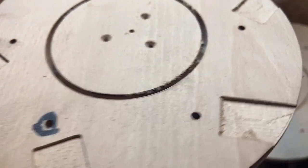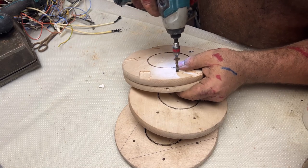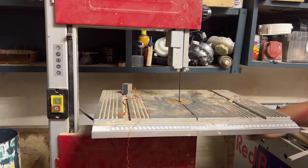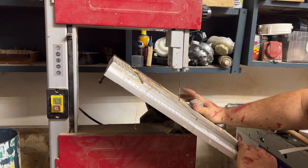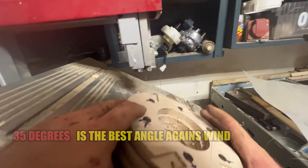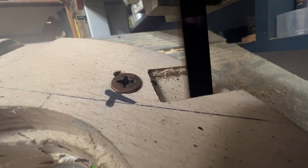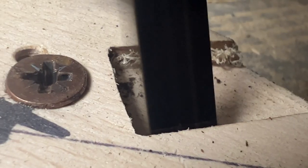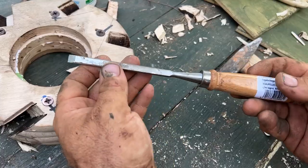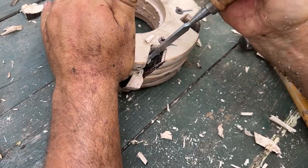I marked the position of the blades and cut them all the way through. I also made holes to align all the cutting boards using some long screws. Then I moved to my band saw — the table base can tilt to a very precise angle. I set it to 35 degrees, which is the best angle against the wind. It's a very old bandsaw so it doesn't cut very well, but after about 10 minutes I cut away all the slots. Then I use a hammer and chisel with a lot of patience to remove the pieces with some lever force.